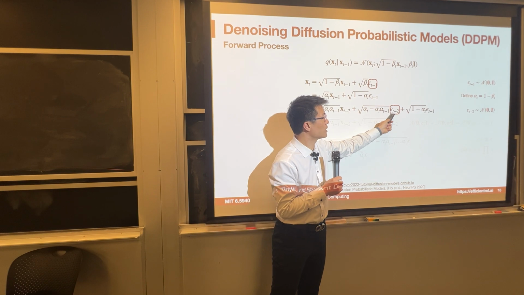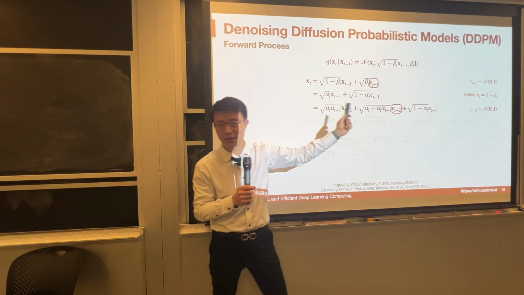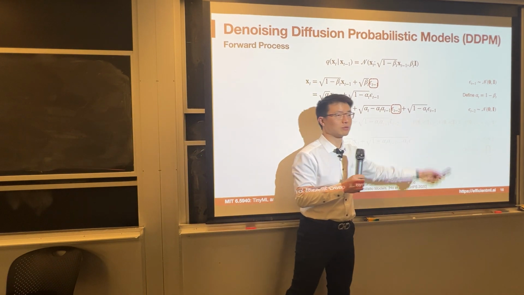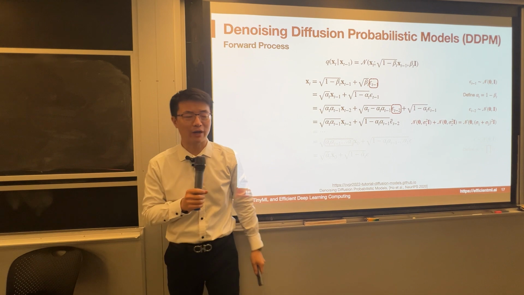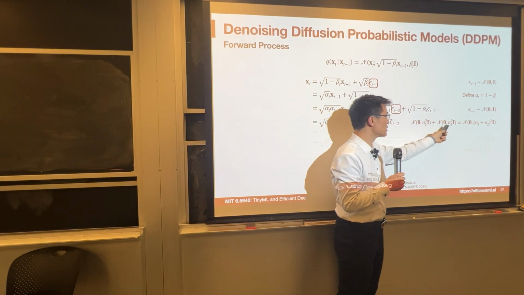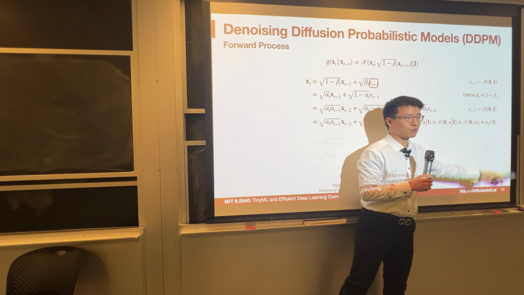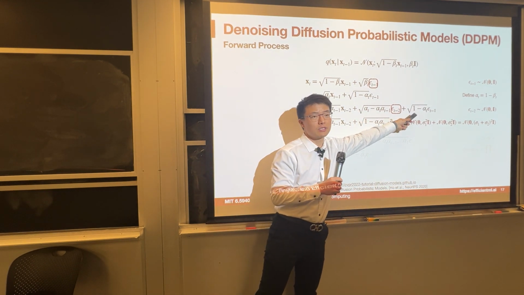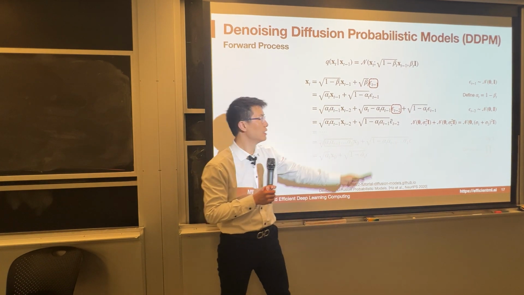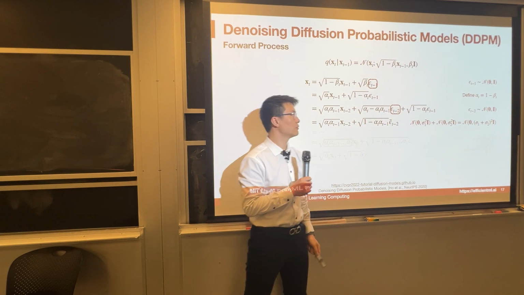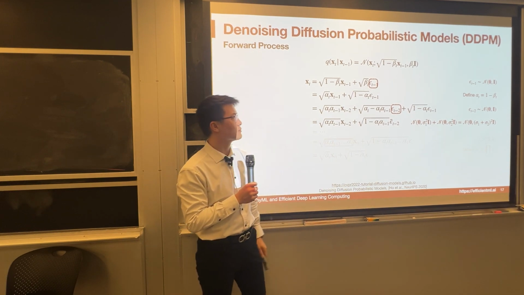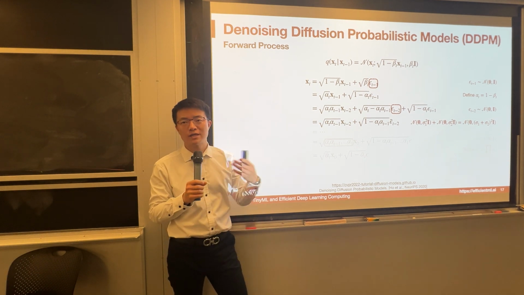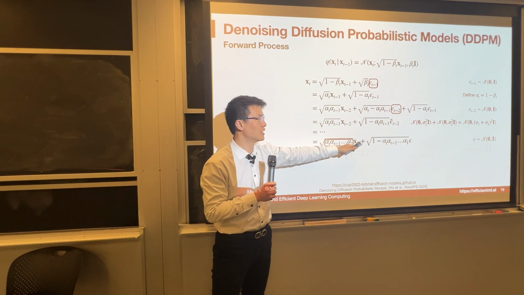And here epsilon t minus 2 is also following a Gaussian distribution. So now we have two Gaussian distributions, epsilon t minus 1 and also epsilon t minus 2. When adding two Gaussian distributions, basically we add the variances together. So we can merge these two terms into a single term, and we put a bar here to distinguish them. So we have a single Gaussian term here, and the beginning term stays the same.